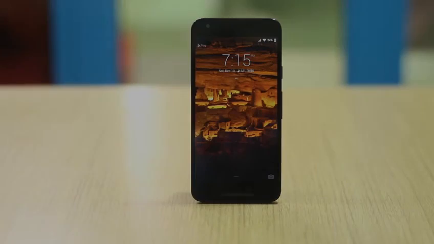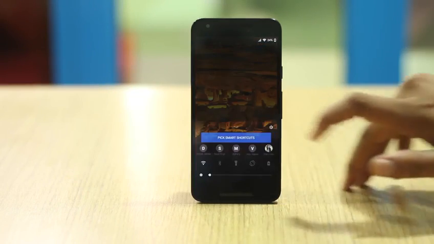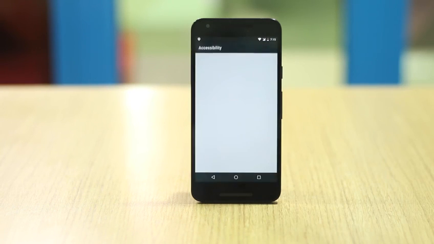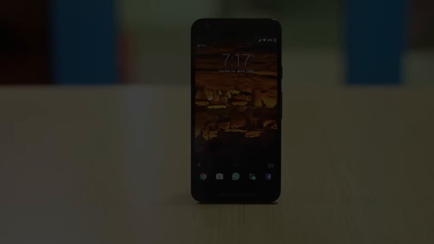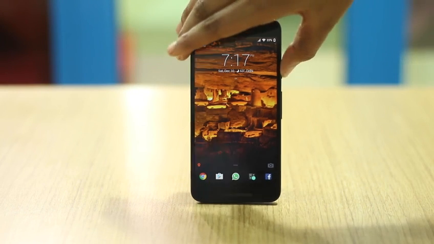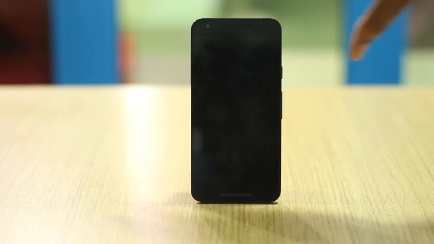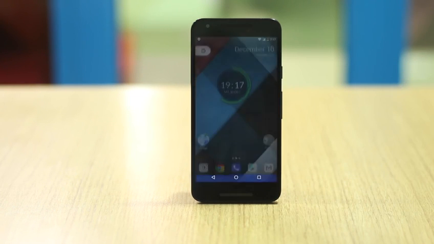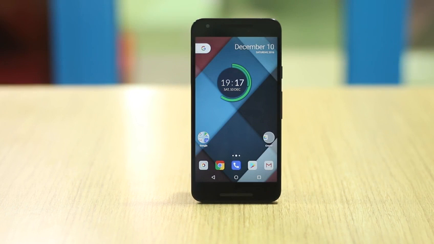Along with the apps, the lock screen also brings access to favorite contacts, various shortcuts and toggles. It also shows you new beautiful wallpapers from Bing and supports fingerprint scanner and lock, which is nice considering not many lock screen apps support it. If you want a different lock screen app, you can check out our article on the best lock screen apps from the link in the description below.